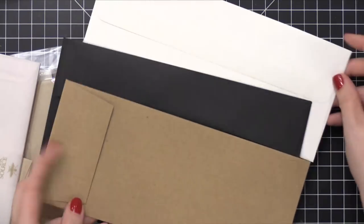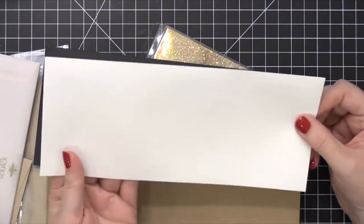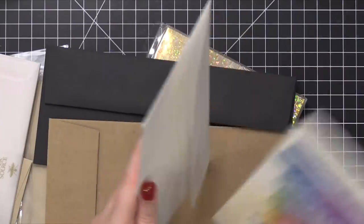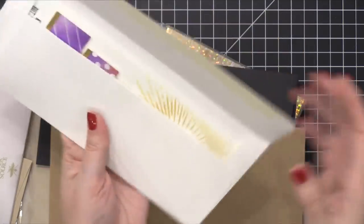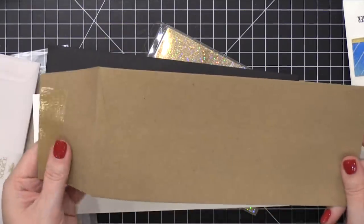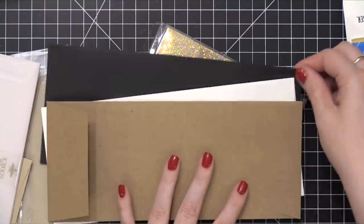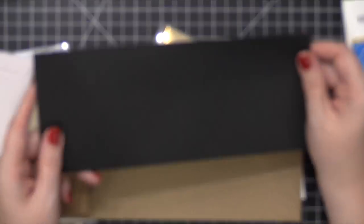I also wanted to mention some odd-sized envelopes. These are actually business-size envelopes that I use for those really tall cards I make. This card fits in that envelope perfectly — I just went to an office store and found really nice envelopes. That same office supply store has fun envelopes made out of craft paper with the opening on the short end — super fun for something a little different. They also had black envelopes, which you have to use a white pen or paint on, but they're really fun to send in the mail.